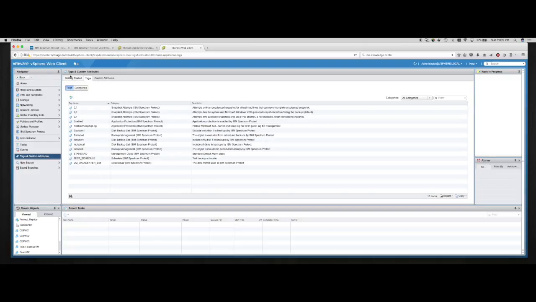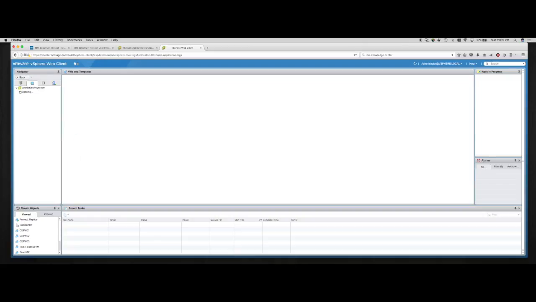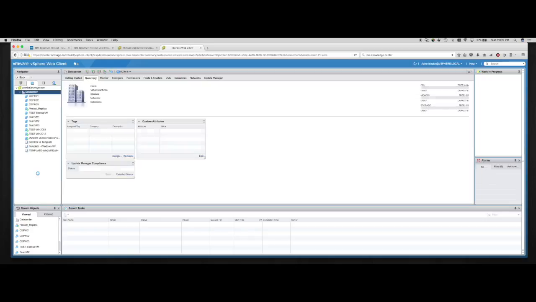Now, the tags behave as you would hope they would behave. If you go to your main window here within vSphere web client, we see I don't have any very complex layout here, but we can attach tags to pretty much anything a tag can be bound to within VMware. So let's say you have folders here, you have different ways you've prioritized these nodes.